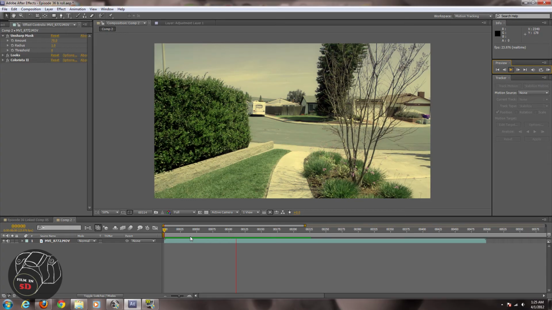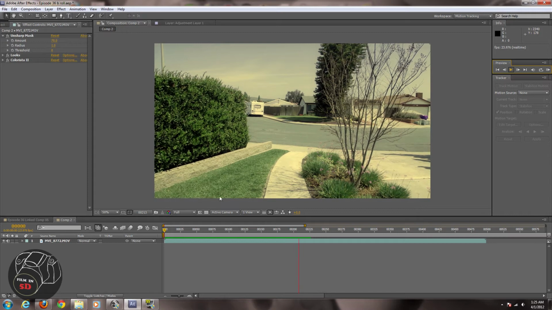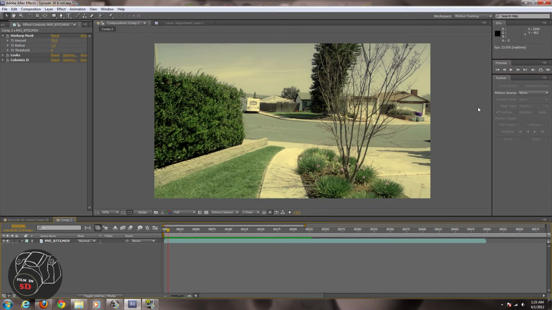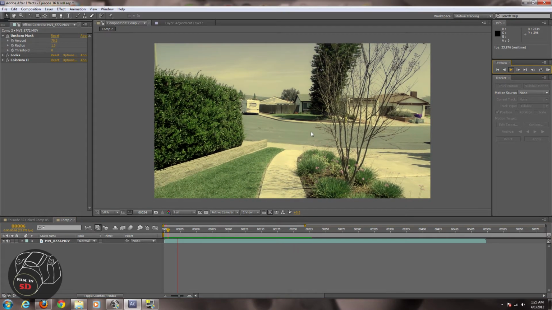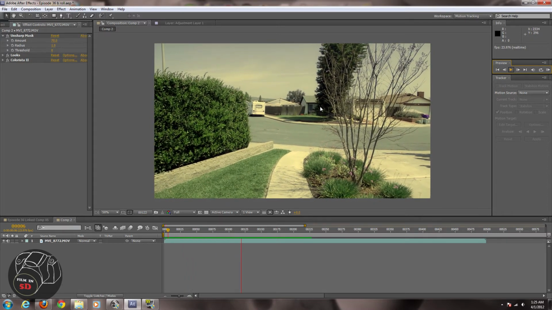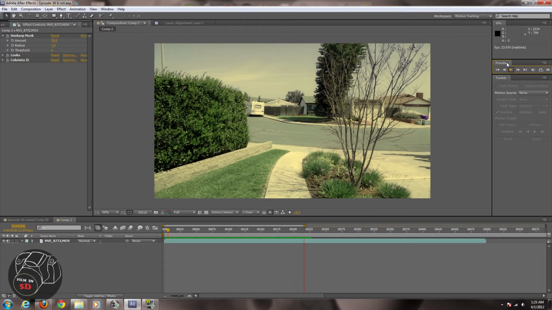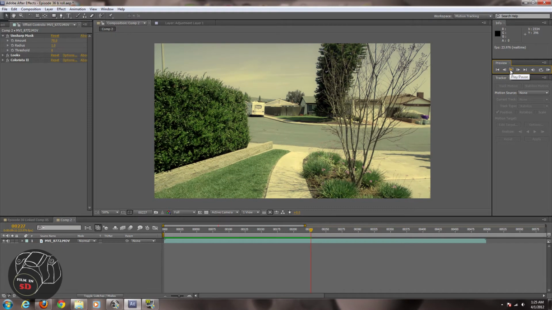But the stabilizing method I'm about to show you using motion tracking is for when you want a tripod-like, non-moving shot when you're shooting handheld. Alright, so here we have some handheld footage, and as you can see, it's pretty shaky. I was trying to hold it as still as I could, and I had image stabilization on my lens, but still pretty shaky. We got some wiggle. So we're going to have to mess with the position and the rotation with our track.